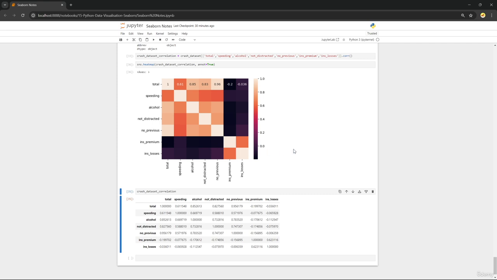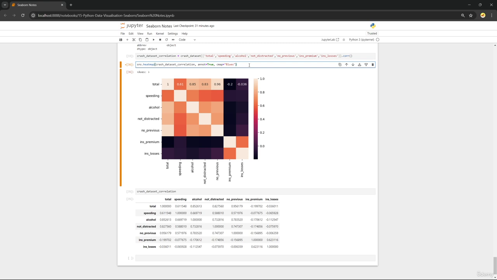Another thing that I'll quickly introduce are color maps, which we can use to customize the colors and color palette of our plots. We'll have a whole lecture on these later on in the section, so I won't go into too much detail now, but we could just say that cmap is equal to Blues. And here we have to have a capital B. Blues is just one of the many color maps available in Seaborn.